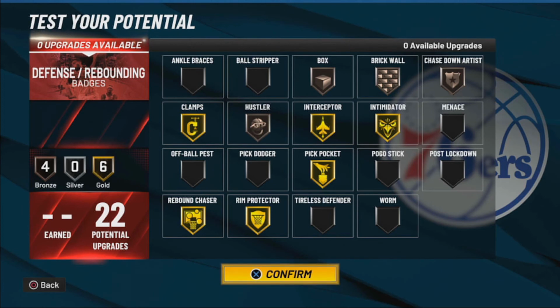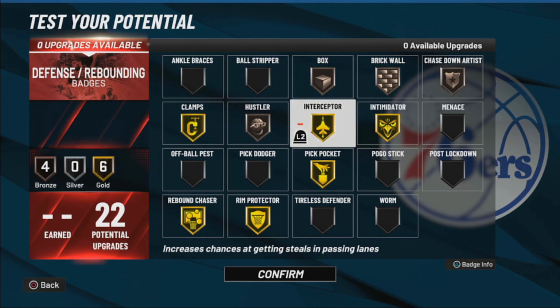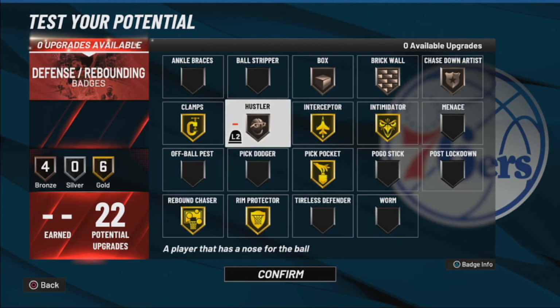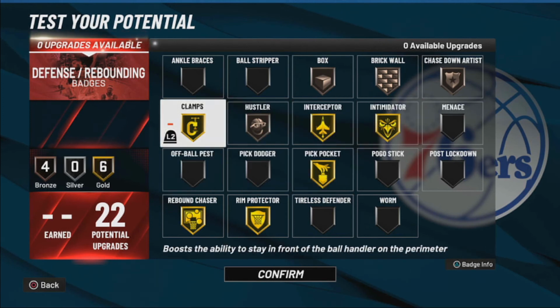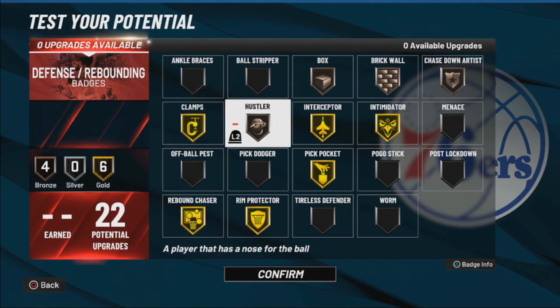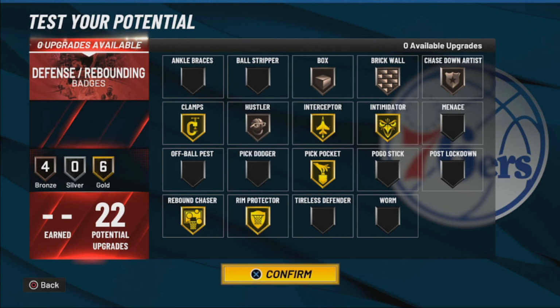To me, it feels like you get so much more out of this build when you do that, because those bronze badges, while you may think just by looking at them, well, they're not really going to help, they actually do help you quite a bit. And on a power forward and center build, guys, these two right here are really the most important ones, as well as Intimidator. So as long as you have those on gold, you're going to be all right. You're going to be good. Interceptor, Pickpocket, and Clamps, that is just extra, right? And the fact that you've got all these is going to help you out. It's really, really good to have.